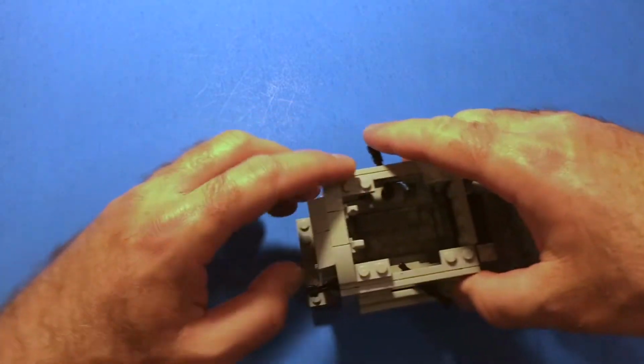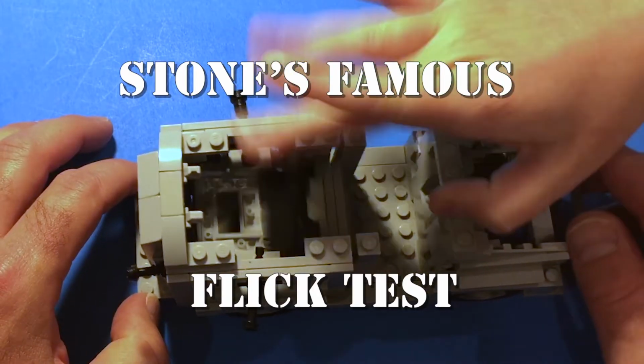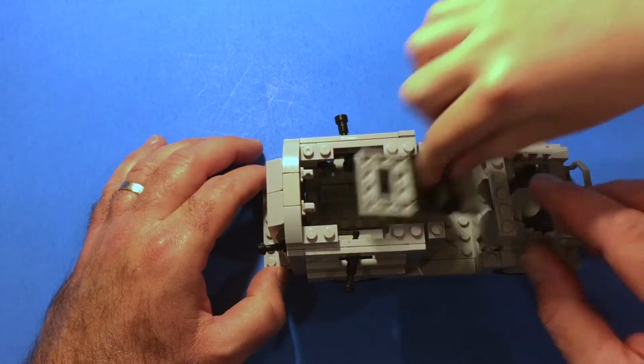Now I'm going to take, if I can get this off. Wait a minute. What? You forgot something. What? Oh, the flick test. Okay.